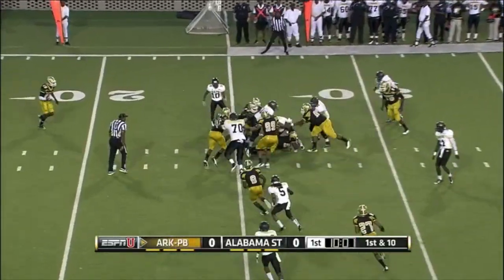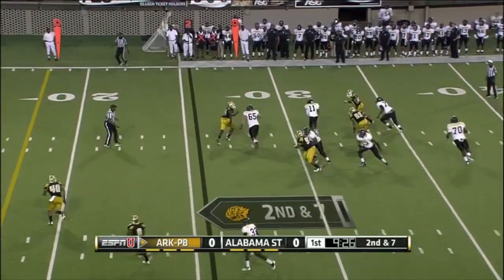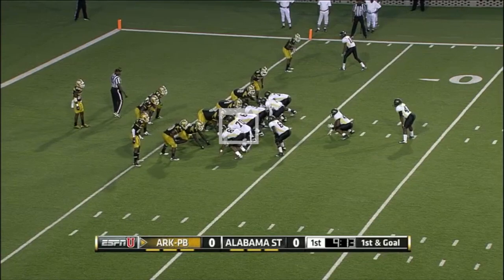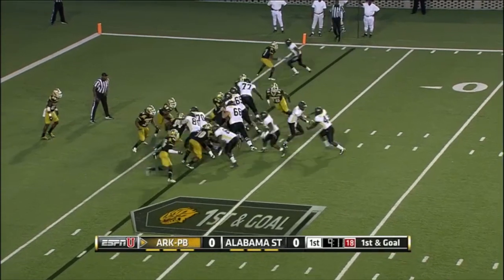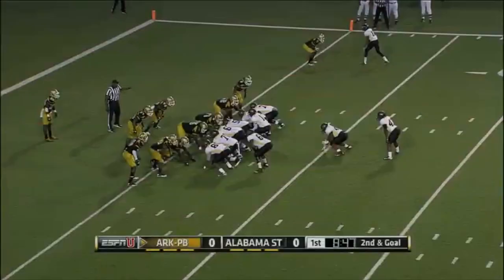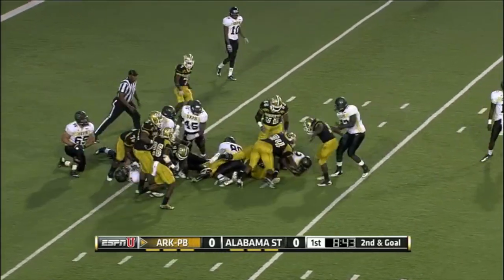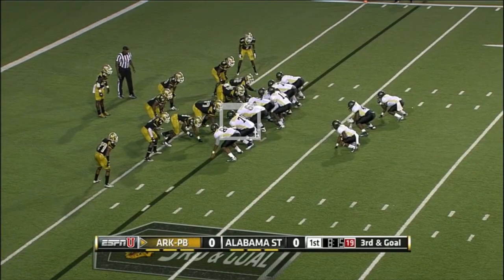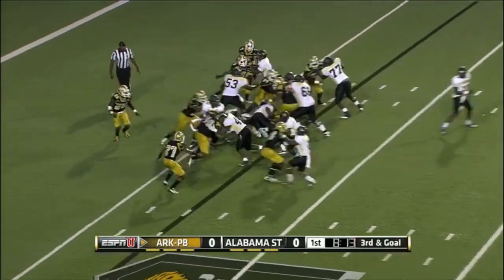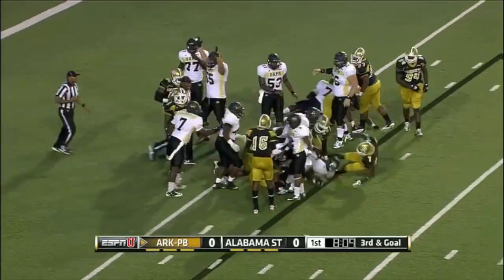First and 10 inside the 30. Dennis Jenkins for the first time as a head coach — you won't throw the ball on any play. Anderson hands off to Michael Wilson for a second effort. They stopped him three times inside the 10-yard line. Wilson again stood up. Out of the T-formation on third down and goal, they hand off to Billings over the left side — he's in for the touchdown!